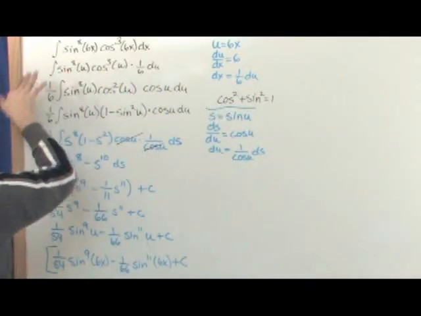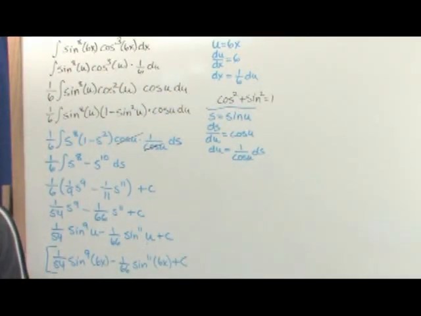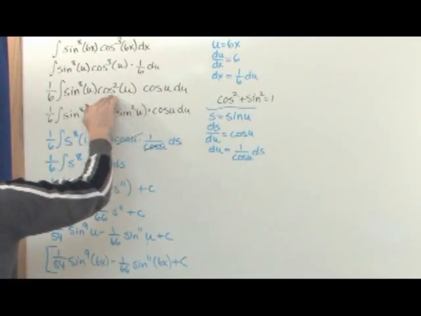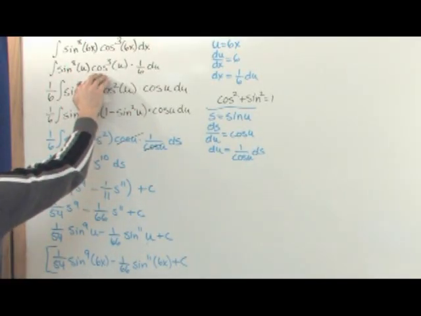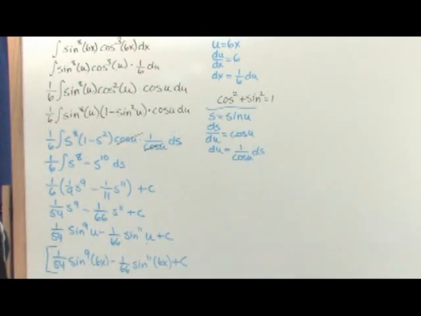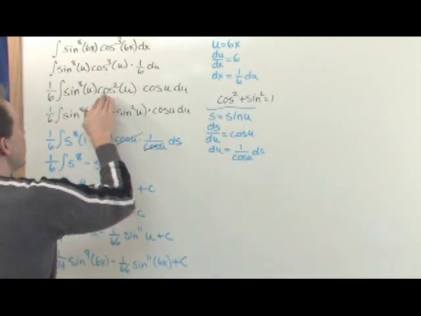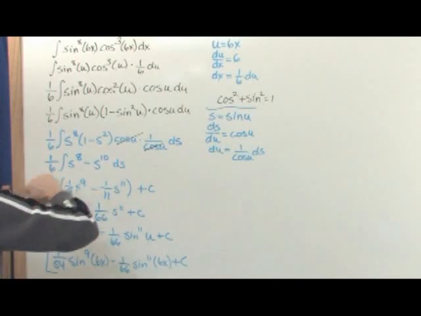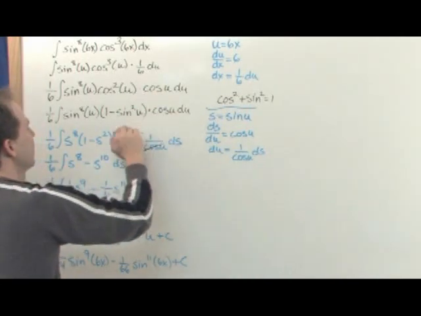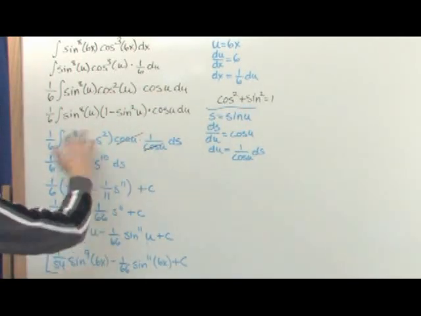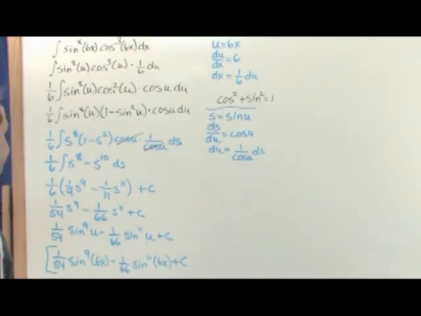The 1/6 comes out as a multiplicative constant all the way down because of it. And then when we're presented with this, you just factor out one of these odd powers, because one of these is odd, so that's what we do in these cases. We factor out one of them, and then we rewrite the cosine squared as a sine squared, and then we choose a clever substitution to cancel with the cosine, and then the rest of it is just a polynomial integral.